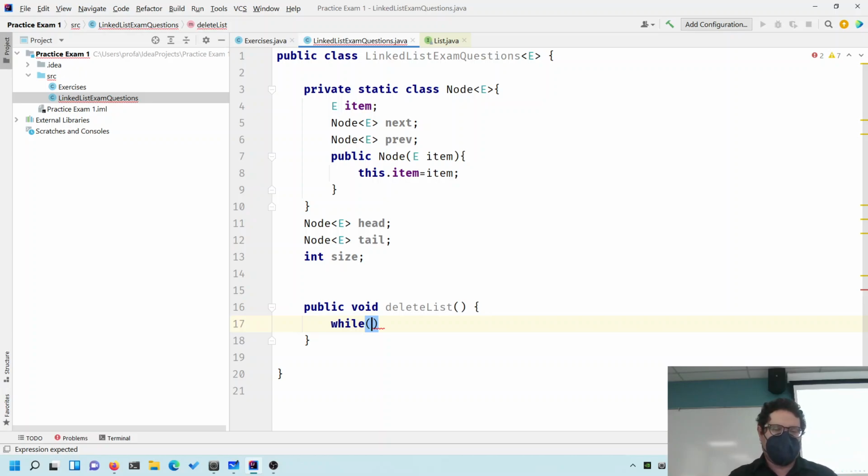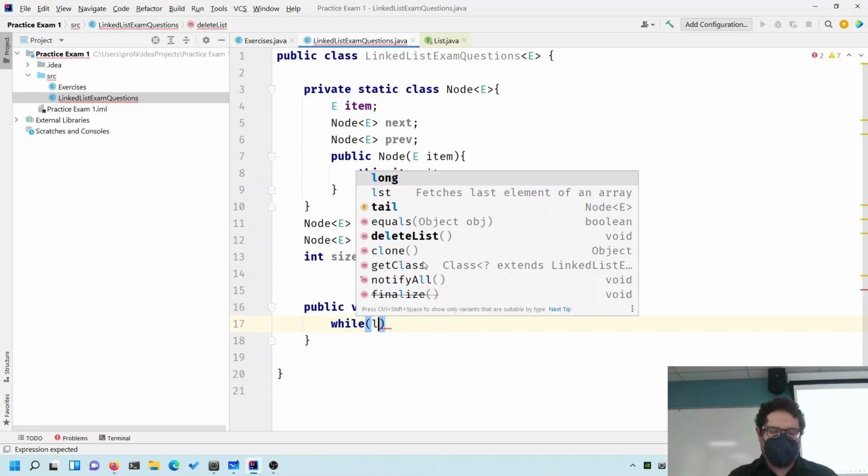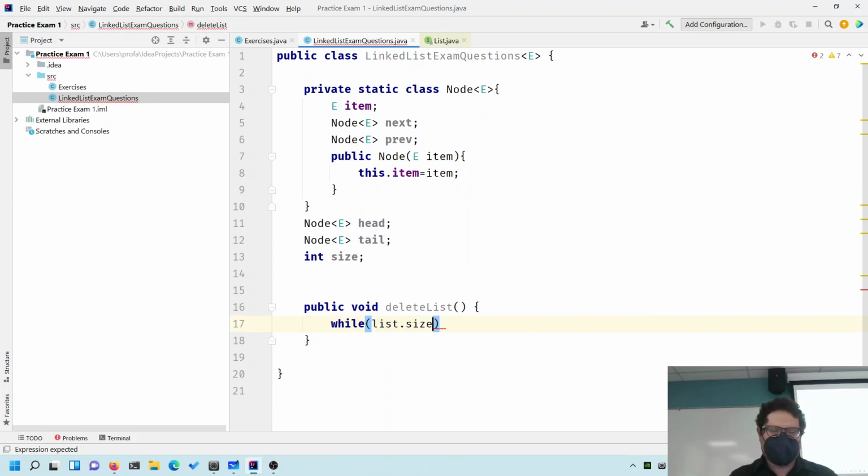I could just simply say, while this.size is greater than 0, this.remove(0). So while we still have stuff in the list, just remove that thing.